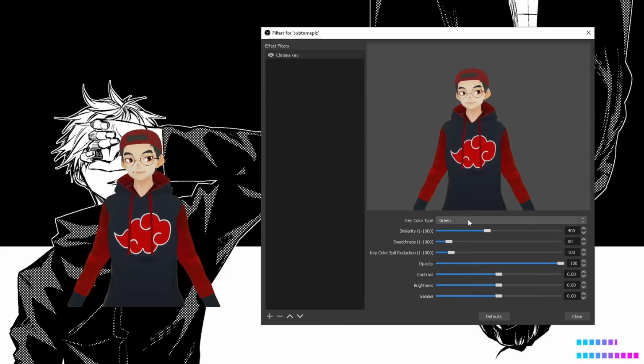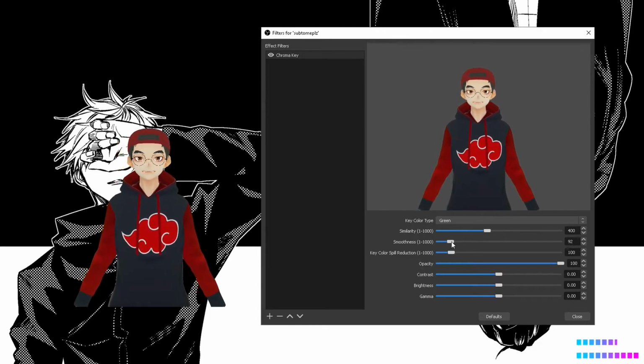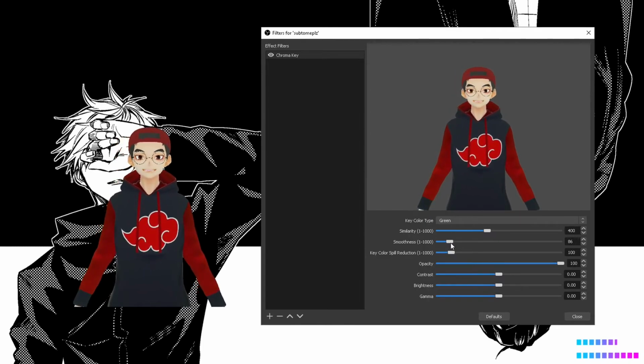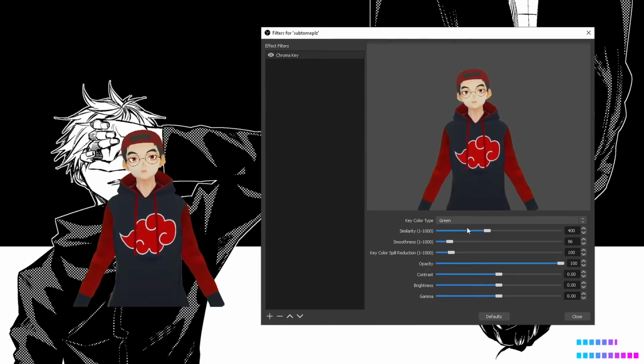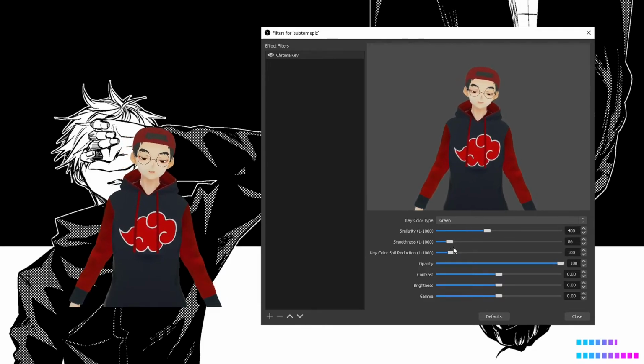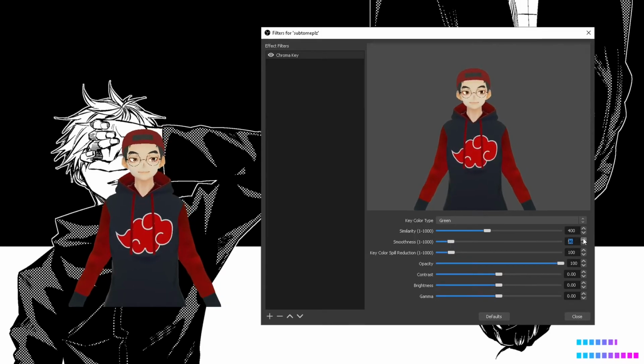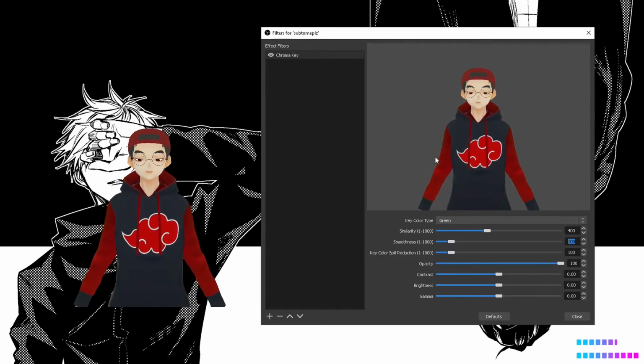And that's it. If you want to change the smoothness of it, you can change that as well. The smoothness obviously fades into the actual avatar after a certain point. So, you know, it starts to blend it. But go as high as you can without it doing that. Because it'll reduce the green outline that sometimes does happen when you're using key color chromas and stuff. Because chroma, I mean, it's software, so it's not perfect, right? So, just try your best. Get the green out of your avatar.